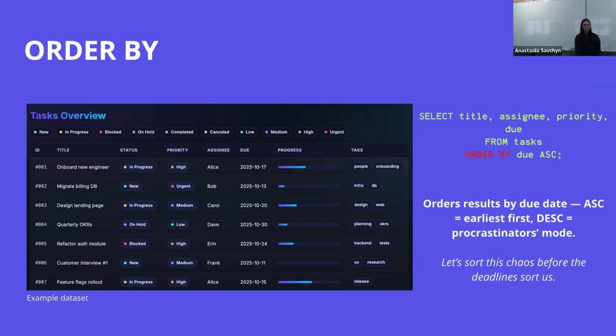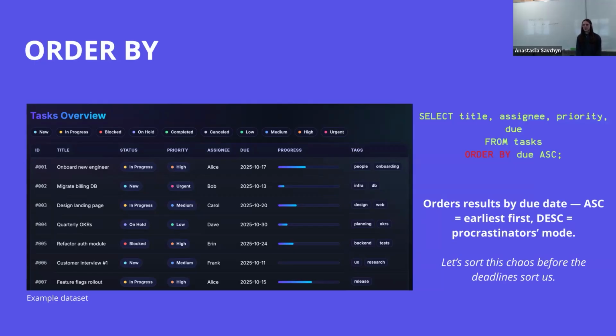Okay, order by. That is actually self-explaining. So you can think of it as something that helps you to organize your data in the right sequence. Often this field is used with some timestamps.